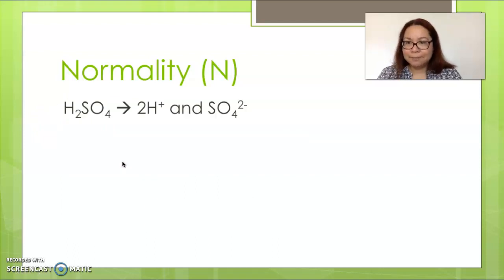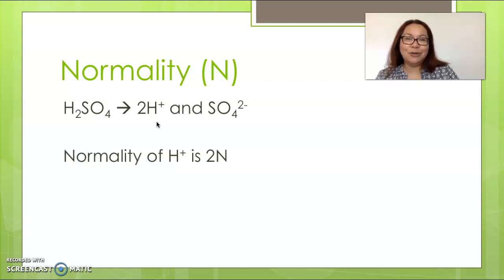Now, let's take a look at this. This is sulfuric acid. It's a pretty strong acid. And it dissociates into the hydrogen ions and the sulfate ions. And we have the 2 over here to make sure that this is all balanced out. What is the normality? I almost said molarity. What is the normality of the hydrogen ions? And what is the normality of the sulfates? If you guess that there is 2 moles of ions, it's 2N for the hydrogen ions, you are correct. If you guess there is a 1 for the SO4, the sulfate, you are correct.